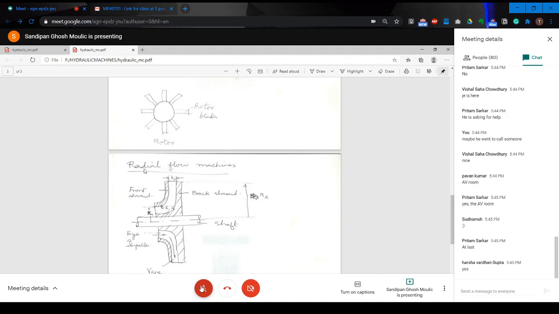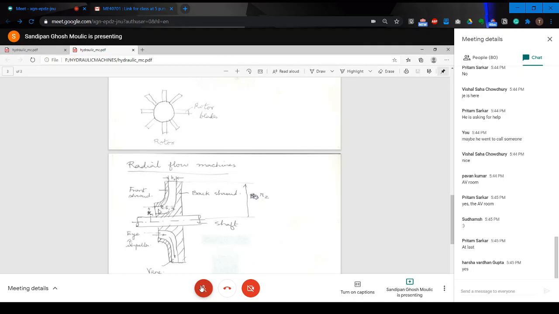Okay. So that is why you call it a radial flow machine, but it's not that the flow is everywhere radial. It will enter axially. So here the radial component of velocity is 0. And here in this passage and at the exit, the axial component is 0. And in between it will turn, so there will be an axial as well as a radial component.